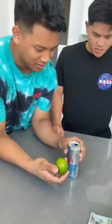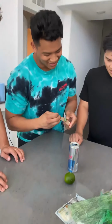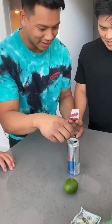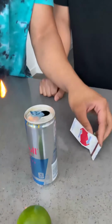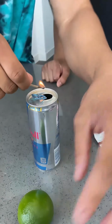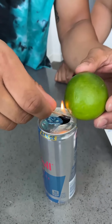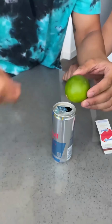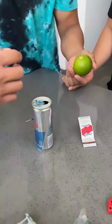What are you gonna try? What are you gonna do? Maybe if you light it up. Oh, like the egg thing, right? Yeah, like the egg thing. It'll expand the metal on the side. Expand the metal? Nah, heat it up. That's silly, dude. How the hell would that ever work? No, that's not how you do it. That does not work. I don't know about this one, man.